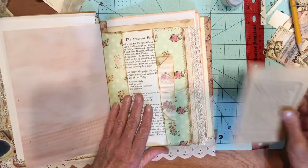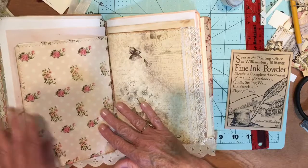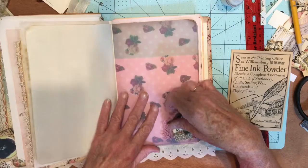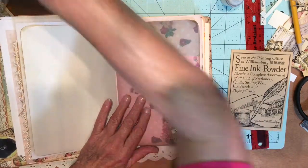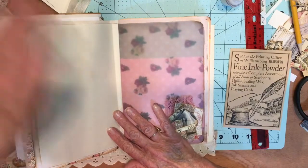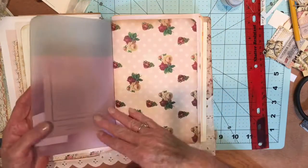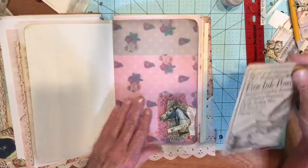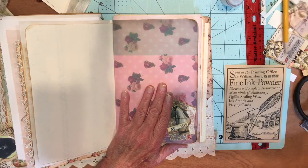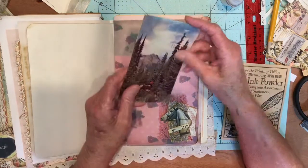I have this that I was going to use as a place to put a pocket. So this is the horse section, I believe. Oh, and I have this. And I was going to put a journal card in there. Well, maybe that's too big. Too heavy for that little pocket. Guess I could put something like that in there. You know, I had something in mind for this pocket. Now I don't know what it was. Could it have been just a postcard? Maybe that's what it was. Yeah, it's got the pink on it, I think.